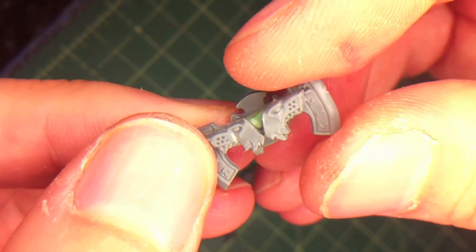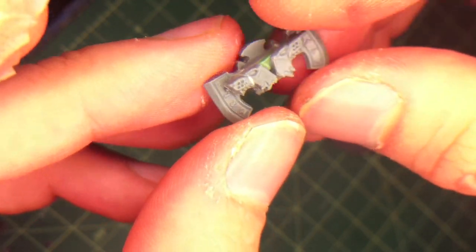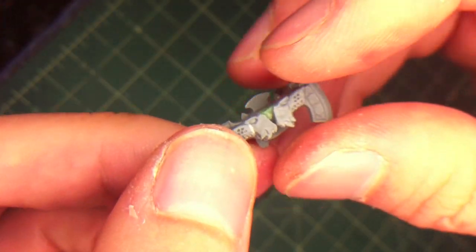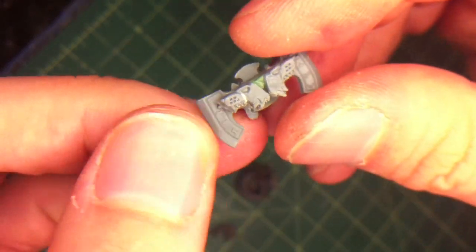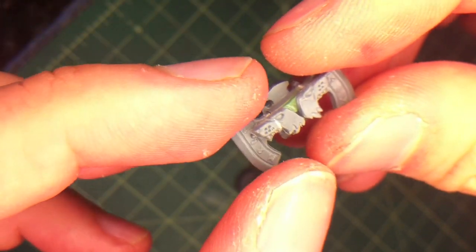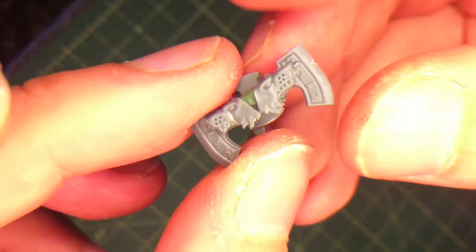Jeremiah and I were talking about Logan's axe. Just working on the axe head here - I've widened it substantially and added the two wolf heads from the other axe. It's two frost axes from the Space Marine kits. This is the underside and this is the top side. We'll do a diamond in the middle and some detail up the top, then extend the bottoms of the axes, maybe the lips up a bit as well.